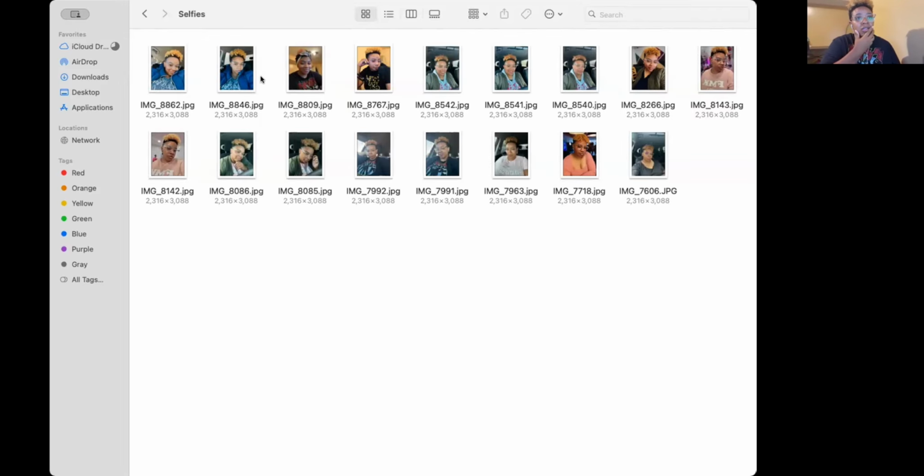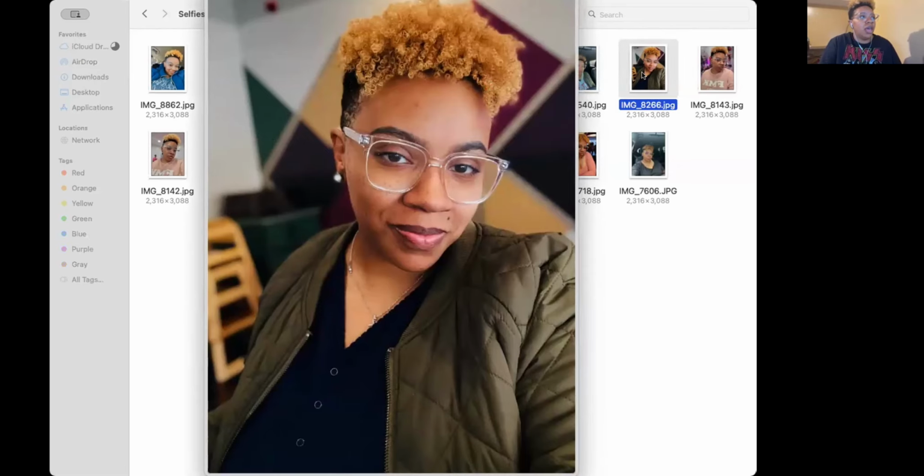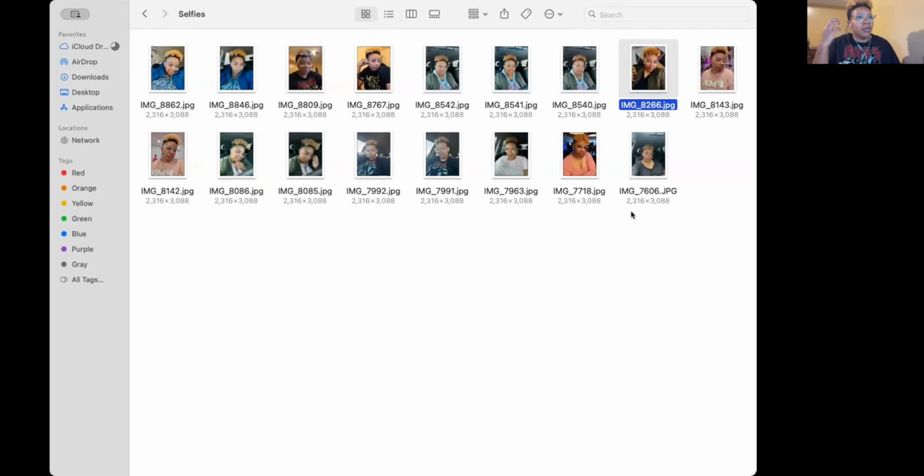Most of them I have glasses on, so I prefer to wear my glasses because I'm like 4-eyed right now. But you want to make sure that you use selfies where you can visibly see your face, great lighting, you're not hiding a part of your face, because if not, the AI is going to pretty much assume what that face or part of it looks like.